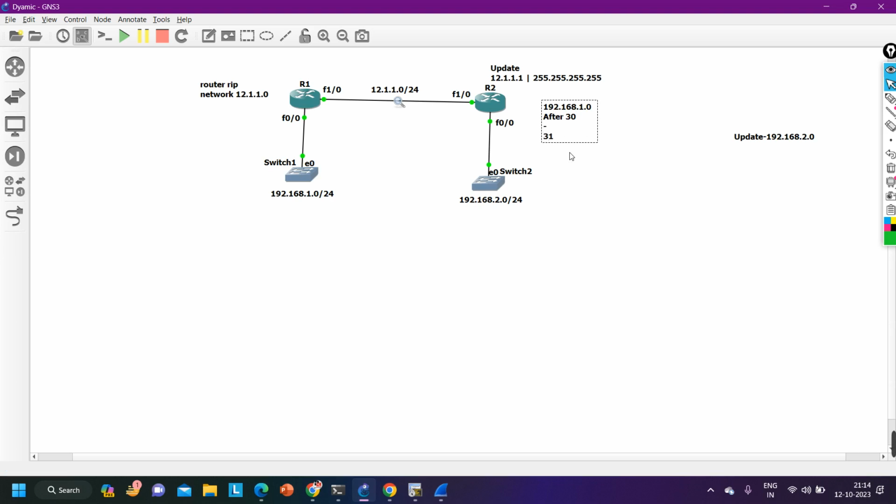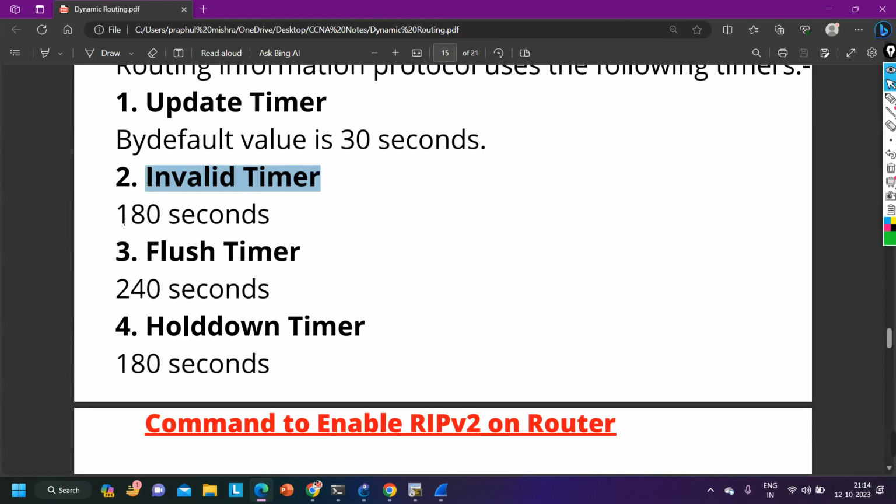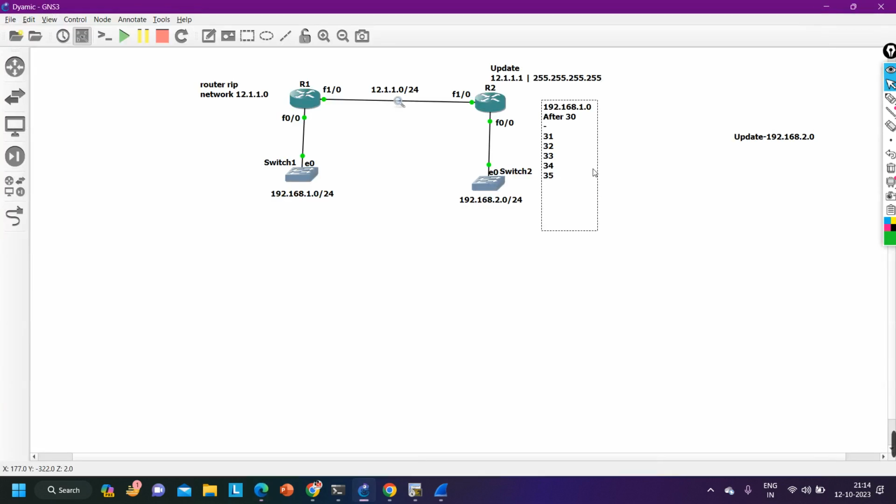So the timer is going to become 31, then 32, 33, 34, 35 seconds, like this. It will wait on this timer for 180 seconds. After 180 seconds it is going to declare this network as invalid.